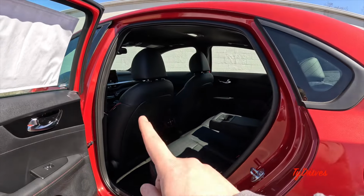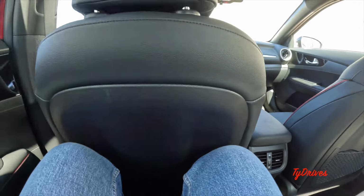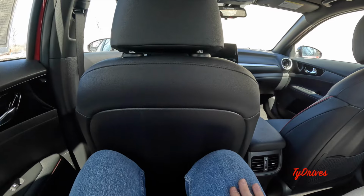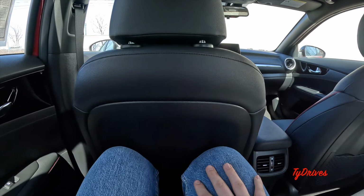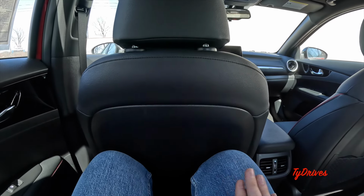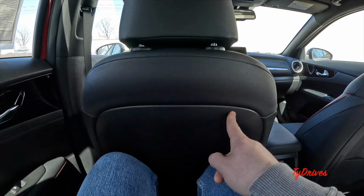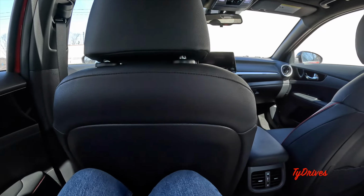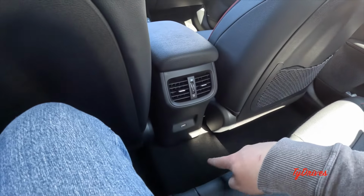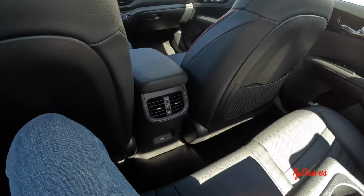I did adjust the front seat to a normal driving position for myself. I'm 5'10", so let's see how much room a guy of my size should have back here. The Forte, being a little bit of a smaller car, doesn't have a whole lot of legroom for a guy of my size, although it is perfectly fine and doable for shorter trips. As you can see, my knees are just barely grazing the back of the seat. I do have a pretty good amount of headroom, though, about 1 or 2 inches. And the center hump back here isn't really that big, so if you needed to sit 3 people across for a short time, I'm sure that'll be doable.